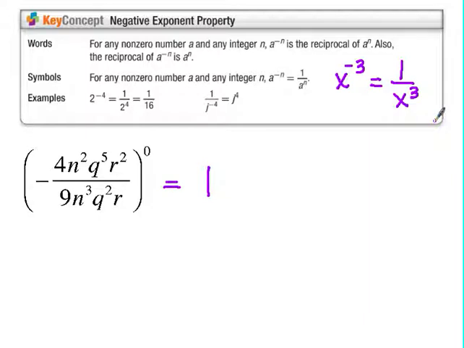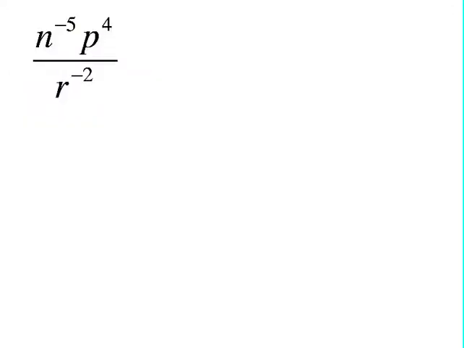If now you had a fraction, and I had 1 over x to the negative third, it's in the denominator, but to make it positive, I'm going to put it in the numerator. So my answer here would actually be x cubed. So wherever the negative exponent is located, you put it in the other location. So we've got a few examples. We're going to look at those, and then we'll be done.